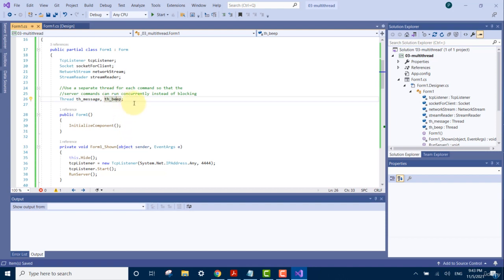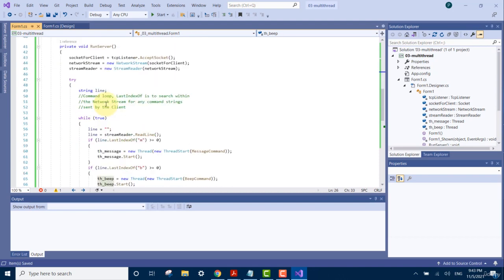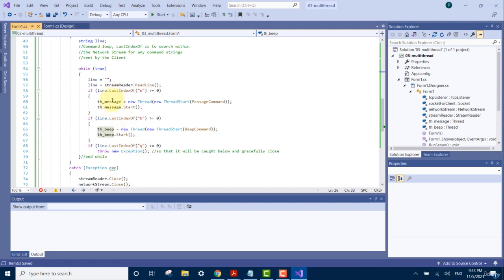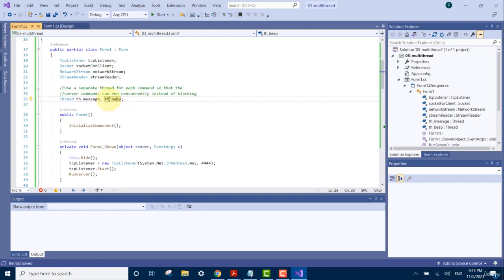If you have more than one command messages, then you put it all in one line here. So use a separate thread for each command so that the server commands can run concurrently instead of blocking. So currently over here we have two commands, so that's why we create two threads, th message and th beep. Th is an abbreviation for thread.